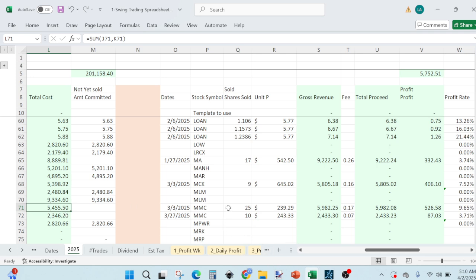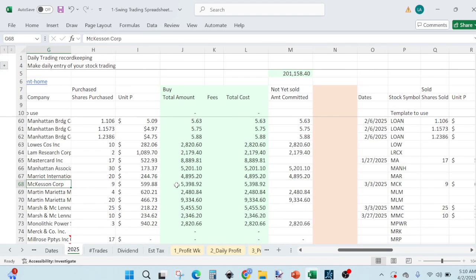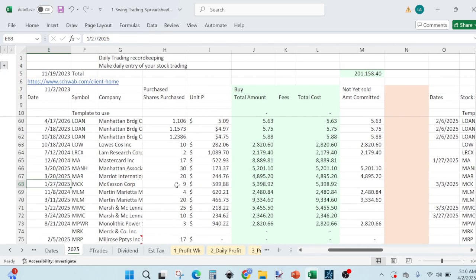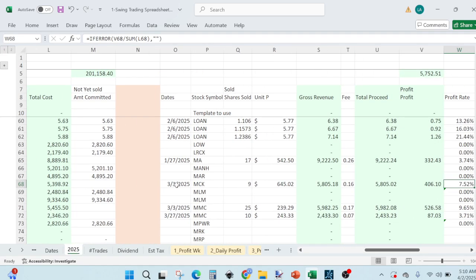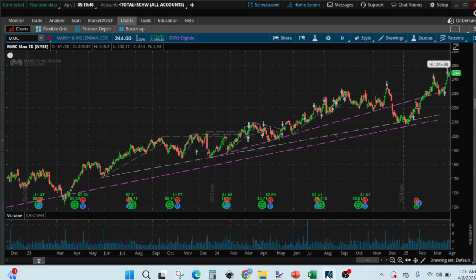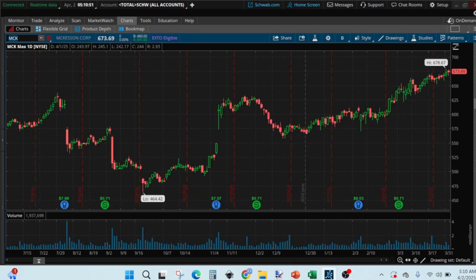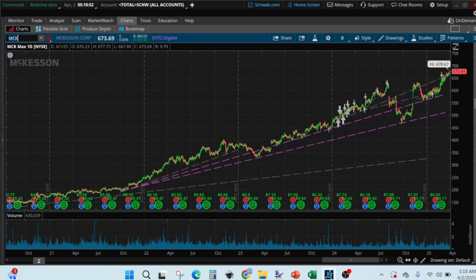But those are just one example. We can look at this one that gave us 7.52, and with this strategy we do not necessarily purchase the stock in one month and sell it the same month, especially with long option and swing trading strategy. For this one, we purchased it on the 27th of January as well and sold it in March for 7% return. And those are single returns, like a return per stock.